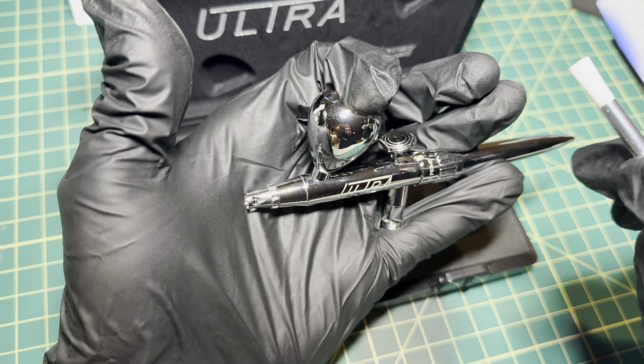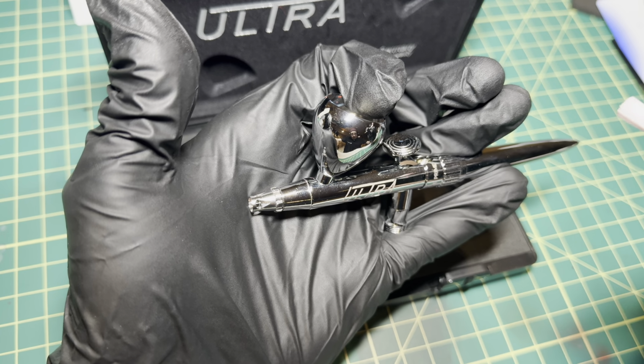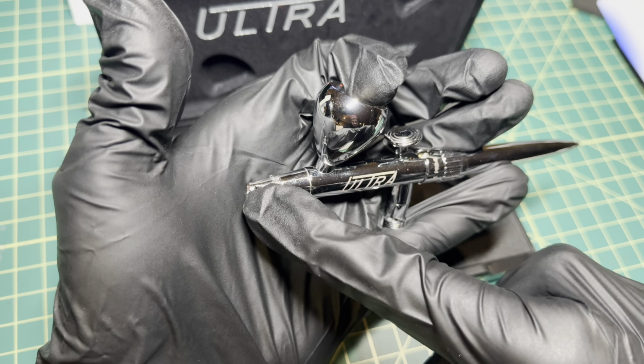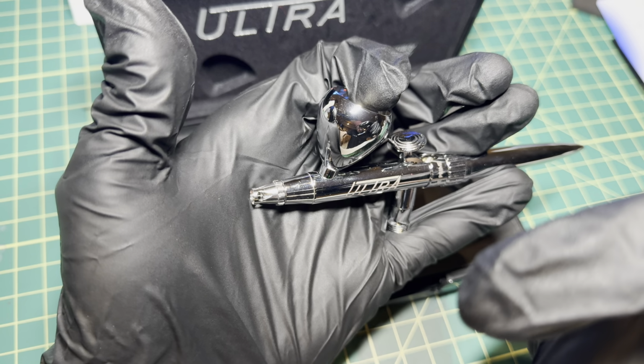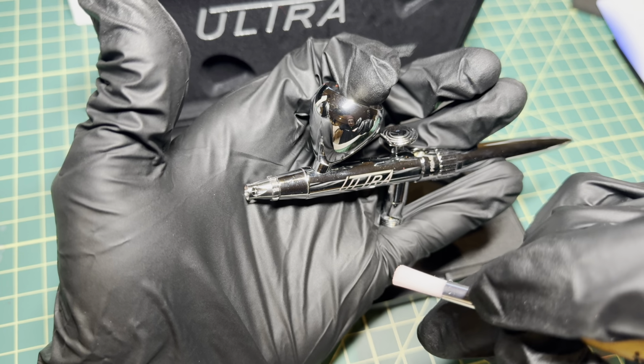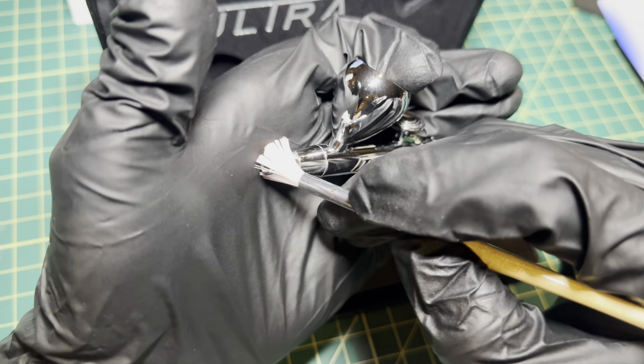It's been engineered in a way that allows us to jam the brush through these angled slots, which are angled perfectly to the needle. So once you do that, you'll want to force it through just like this.